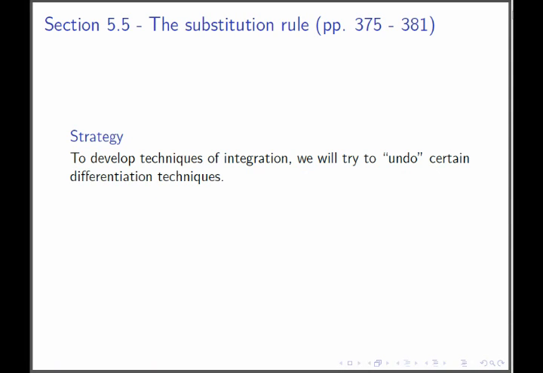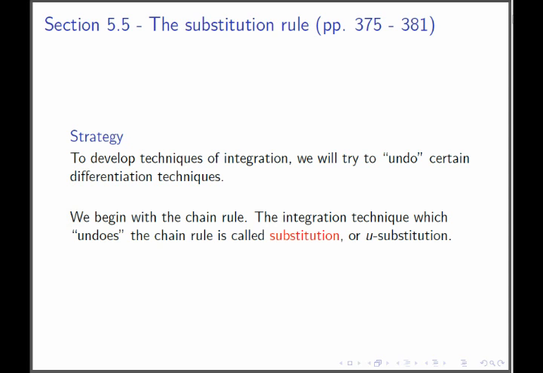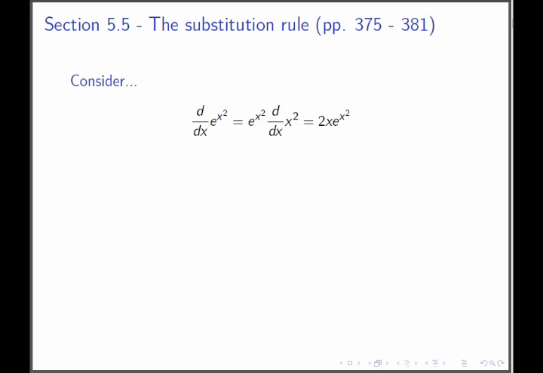To try to develop some more techniques of integration, we're going to take the differentiation techniques that we know and try to undo them. So the first one will be the chain rule. We're going to try to undo the chain rule, and the method that we're going to come up with is called substitution, or u-substitution.